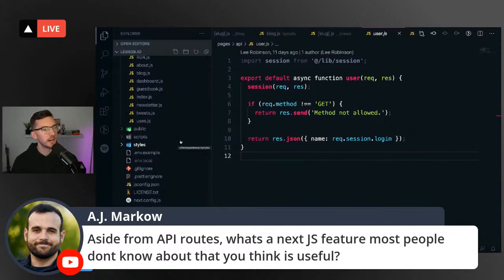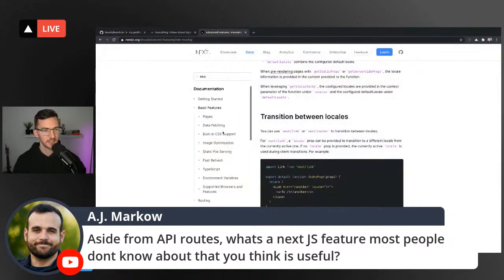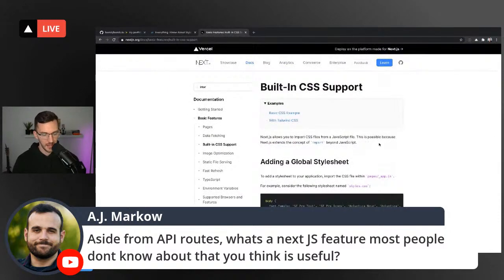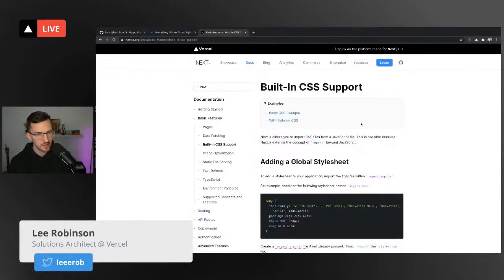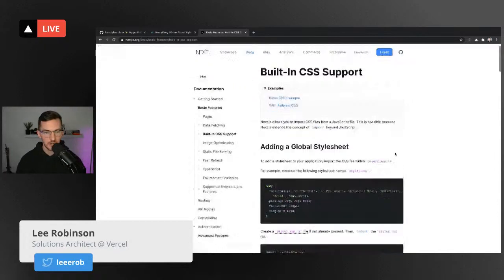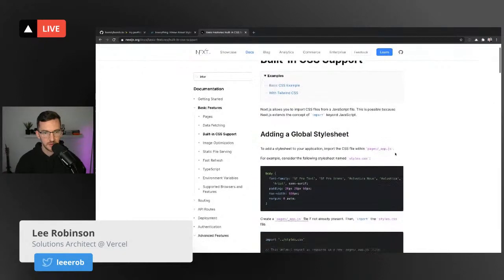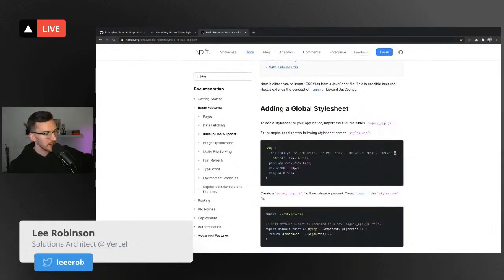I think that not enough people utilize CSS modules. I think CSS modules are awesome. Just to go back in time a little bit, I used to use CSS in JS a lot, and it's still fine for some things, but I didn't realize how far CSS modules can take you because they do a lot of things that I had previously equated to, oh, that's just a CSS in JS thing.